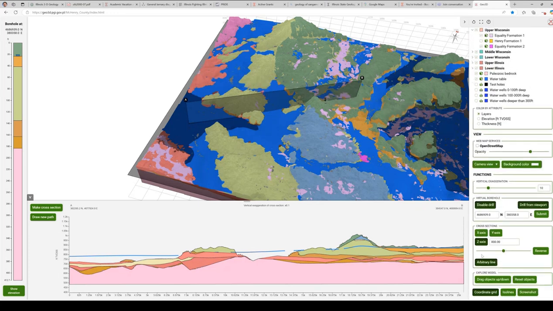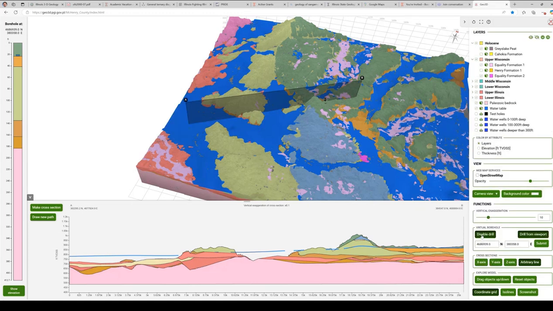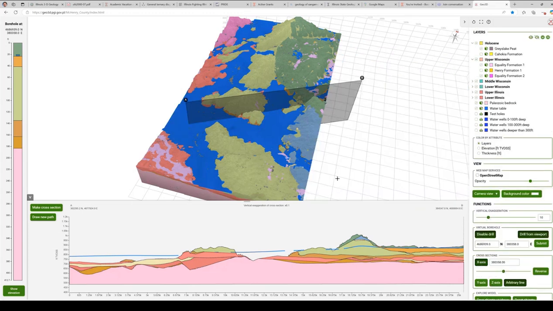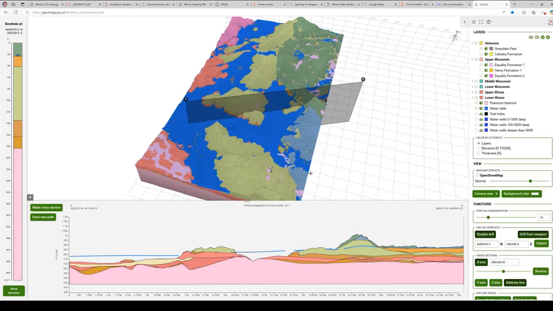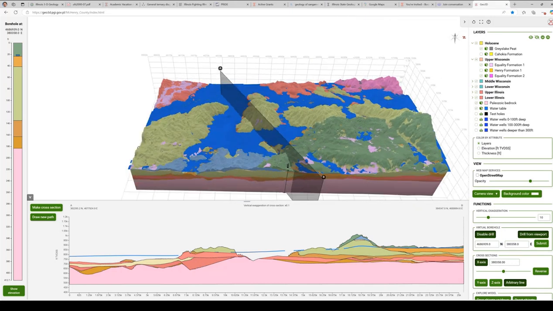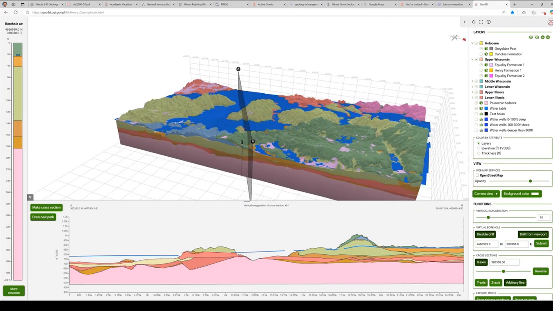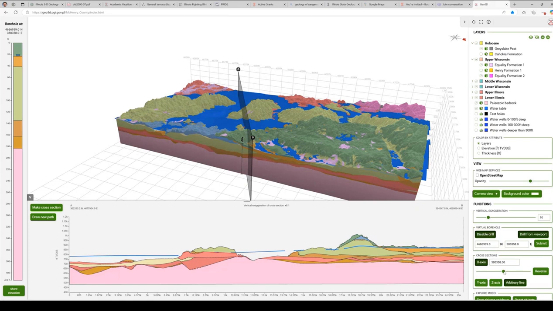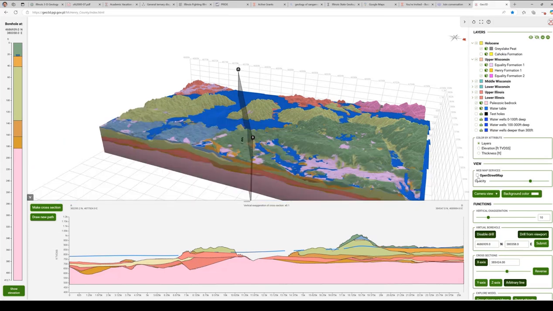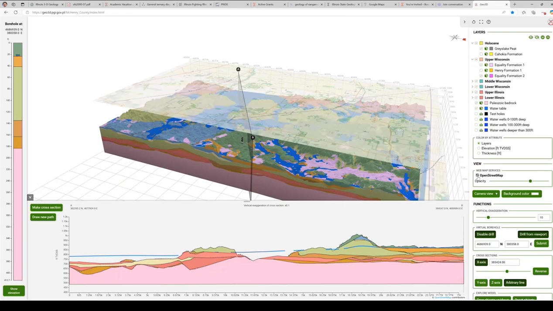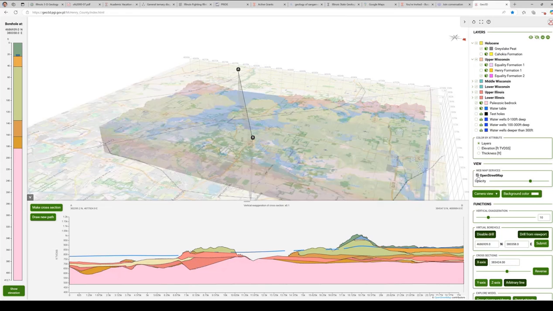And just to give people an idea, the way I've been using this is typically, if I'm looking at an area, I'll start out making a transect going from west to east, then north to south, and then start looking at things diagonally. And so you really are getting a three-dimensional perspective of the geology under your area of interest. And you can be looking at both where the aquifer is and start getting a better sense of where the recharge to those aquifers are.